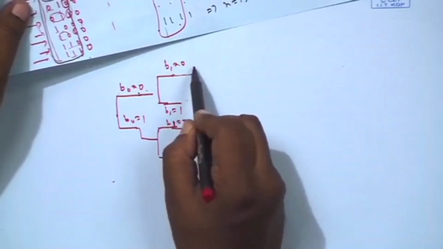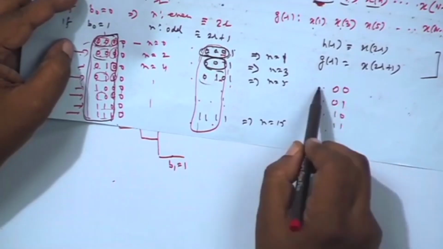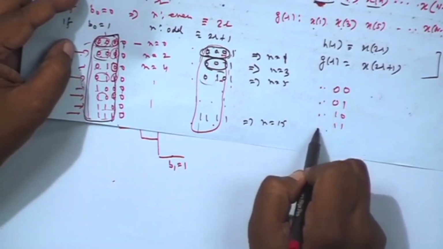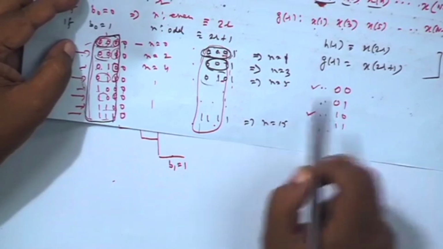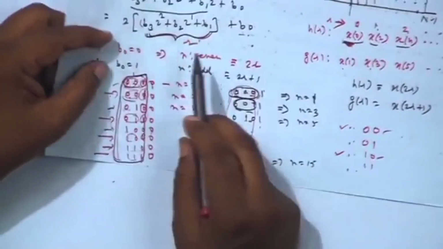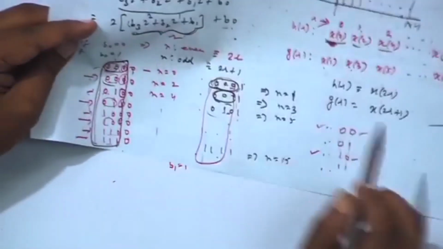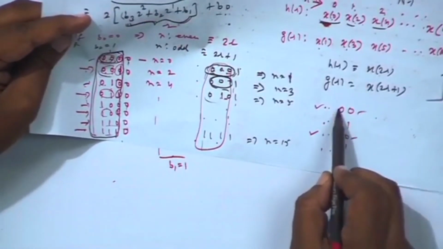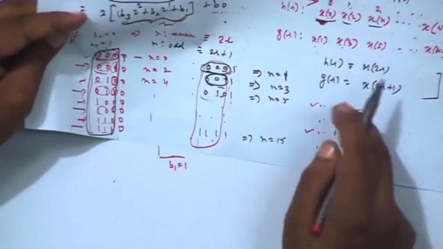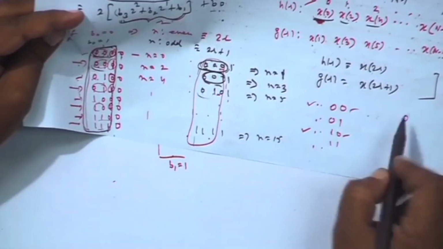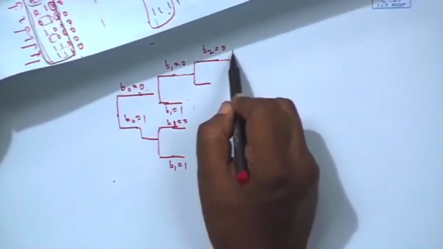This again I break up into 2 parts. 4 point sequence means 0 0, 0 1, 1 0, 1 1, that is r equal to 0, r equal to 1, r equal to 2, r equal to 3. So, these and these, they are the even points. This I push up. So, for them this is 0, this is now B 2. So, I go up. Under B 2 equal to 0, I have got just 2 values, 0 and 1. So, r equal to 0, r equal to 1. This is my even point, this is odd point.